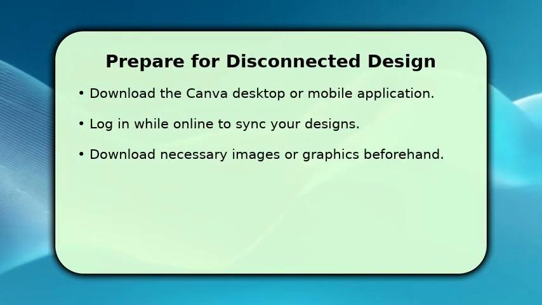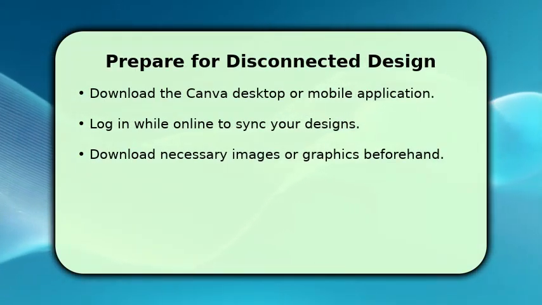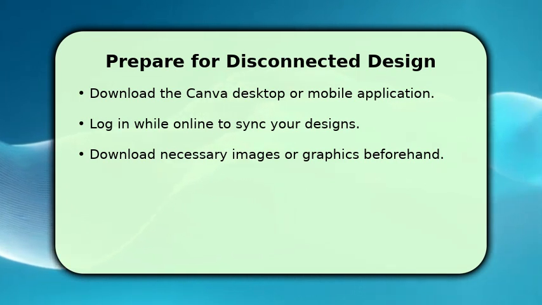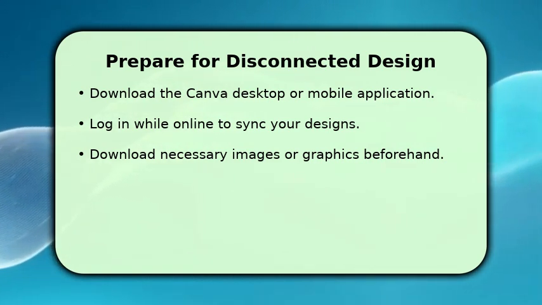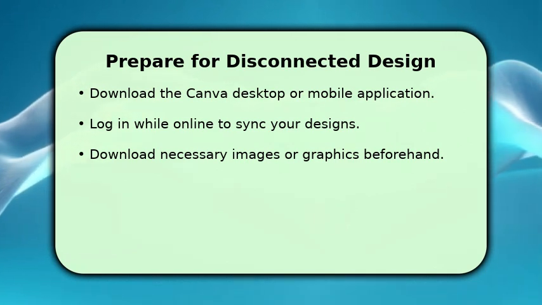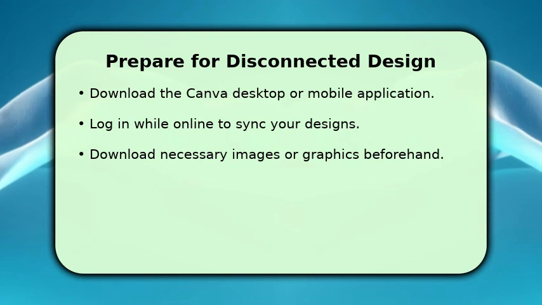To maximize your offline design experience, preparation is key. First, ensure you have the Canva desktop or mobile application installed on your device. Log into your account while connected to the internet to sync all your designs and templates. If you plan to use specific images or graphics, download them in advance. For presentations, remember to enable the offline presenting feature for each design.